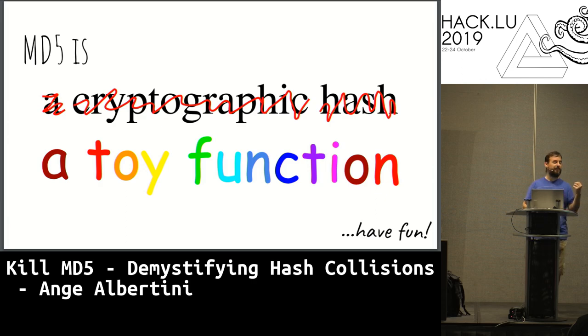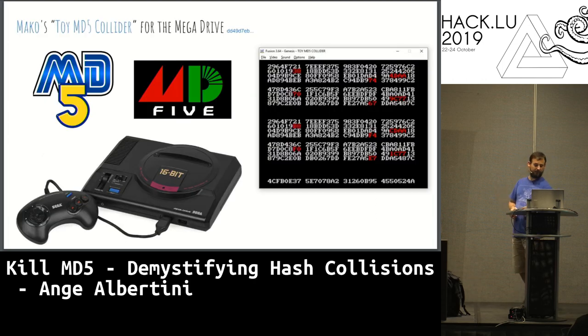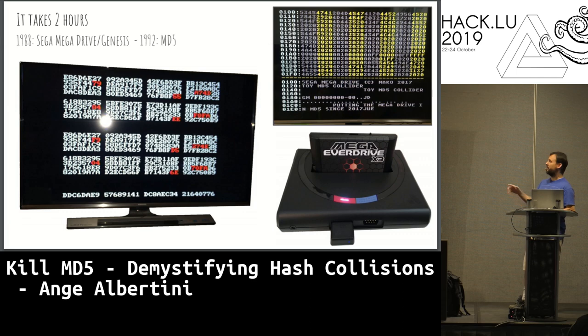And really, it was very fun for Marc and me to play with MD5. We don't consider it a cryptographic hash anymore, but a toy function. And actually, Marco created an MD5 hash collider generator on Mega Drive, which I ran last week. So I bought a Mega Drive repro and a programmable cartridge, and the first thing I ever ran on this console and this cartridge was this hash collider, which took 2 hours to compute, but it works. So a console from '88 can compute in 2 hours a hash collision for MD5, which is even more recent. It's fun to collide MD5. Don't play with fire. Don't use MD5 if you don't know what you're doing.